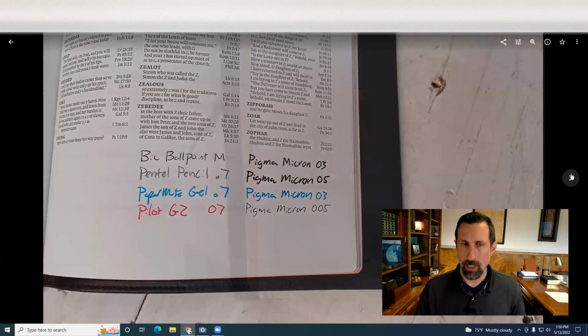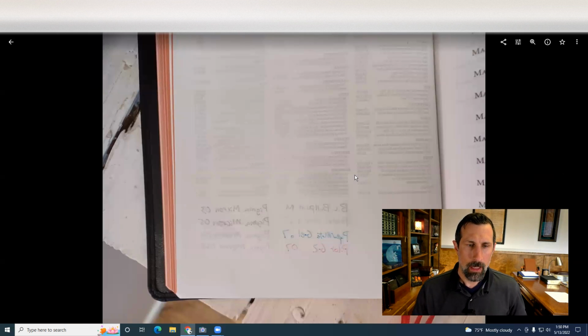Let's flip it over and see what it does on the back. Just a superficial glance will tell you that the Pentel Quick Click 0.7 mechanical pencil fared the best in terms of the least amount of see-through, and the Pigma Micron 005 did the second best. Now, I don't know if you like using pencil in your Bible, but maybe this test suggests that 32 GSM here in the Diadem would probably be best if you're going to mark it at all with a pencil. Some of these other ones did very, very poorly.